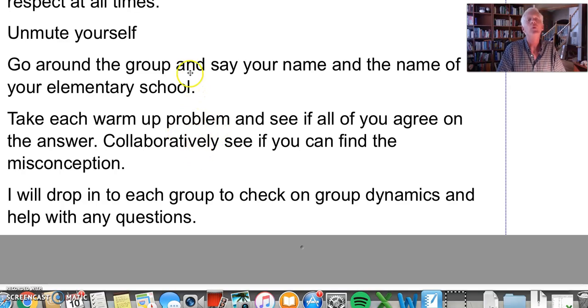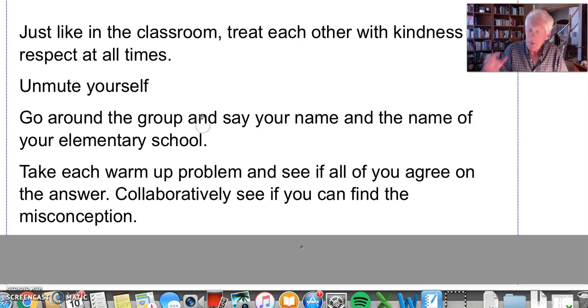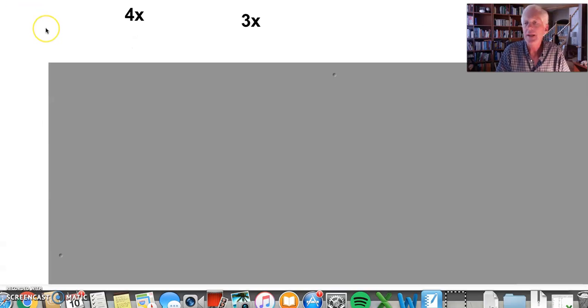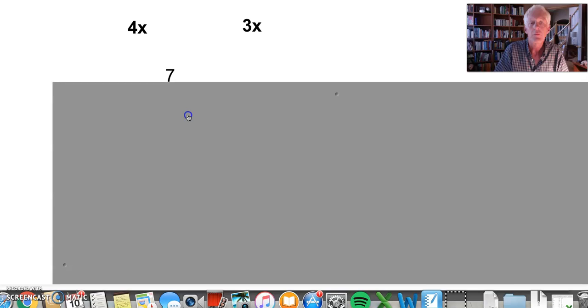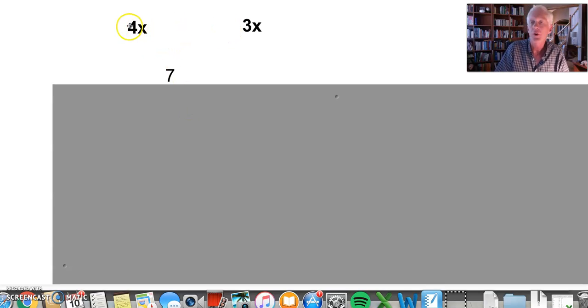Okay, and as we practice the breakout rooms, we're going to make it very easy. We're doing it with an easy math topic, and that's going to be combining like terms, putting terms together. Now, I know for my algebra and geometry kids, you're looking at this, and there's 4 x's here and 3 x's. If I were to ask you how many x's are there, I know you're all thinking, this is so easy. The answer is 7. There are 7 x's. And yes, 4 x's there, and 3 x's there, for 7 altogether.